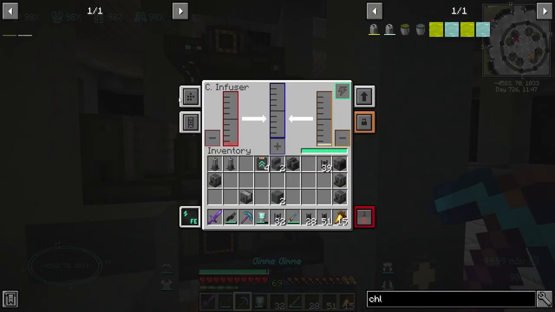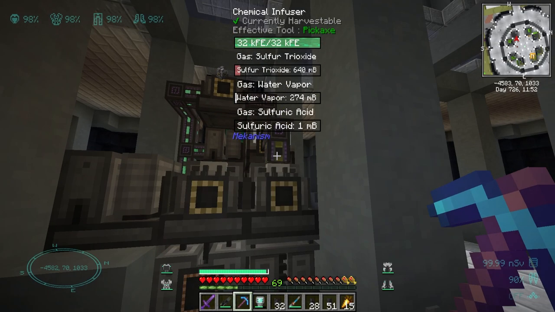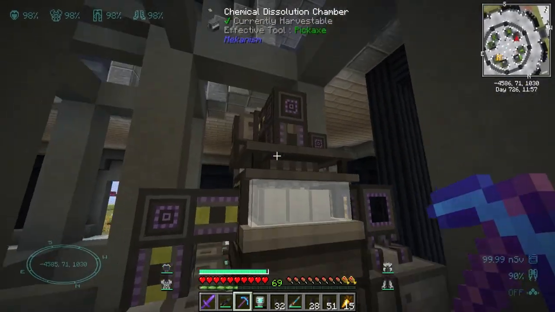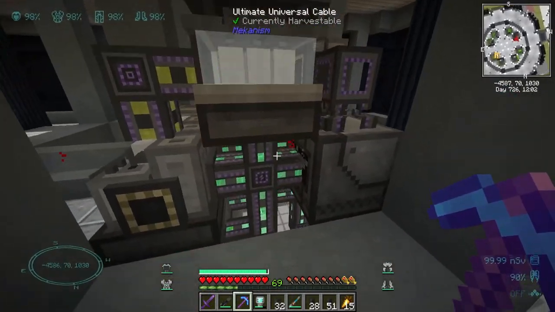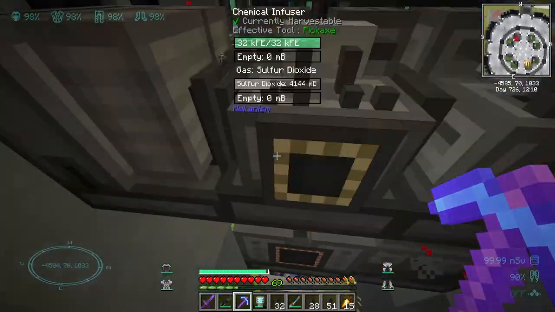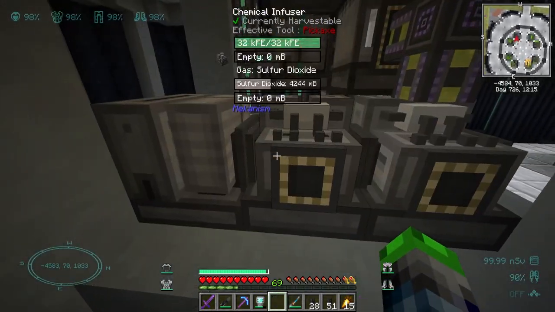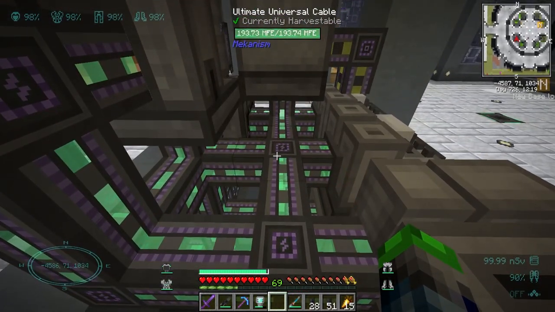Should be able to do this. Yes. Okay, so yep, we're getting our sulfuric acid that we do need. We're down. Okay, let's go ahead and place these there. We'll go ahead and upgrade those later on. But we need to find a way.